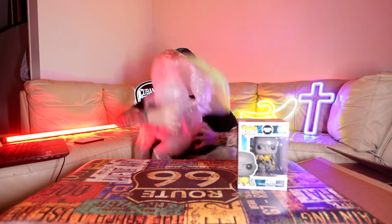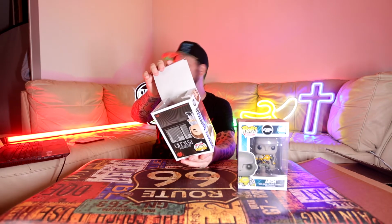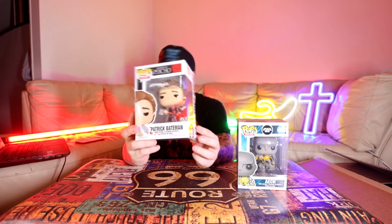The tin was a lot of items. I think that is all the stuff that's in there. I can see something to do with Star Wars. But let's go pop. Aha! So this is the pop I ordered, which is crunched. I completely forgot it was. I think it was on offer, which is why I ordered it. But I ordered it because there was a chance of a chase as well. But this is a very cool pop.